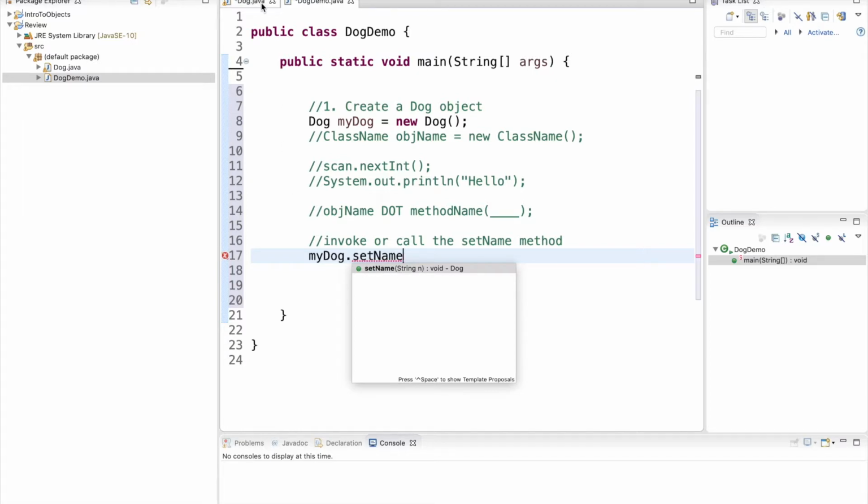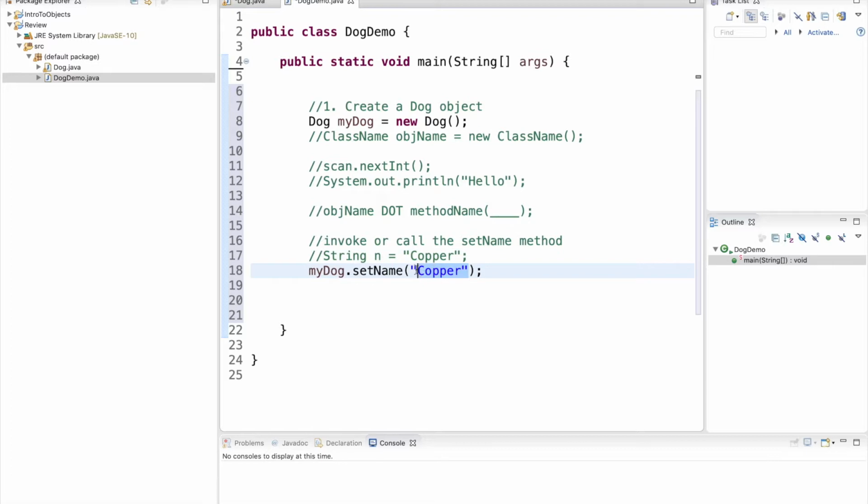We don't have to flip back to our file. It says we're expecting you to put a string in the parentheses. So inside here, because it accepts a string, I need to enclose my name in quotes. Note that I also could have done something like String in = "Copper", and then passed in the variable name here. So that's synonymous.